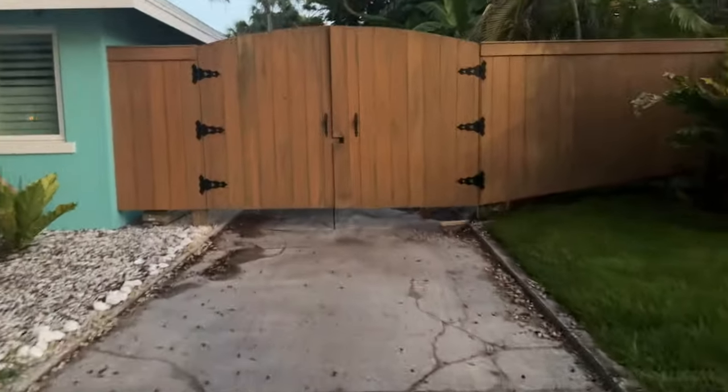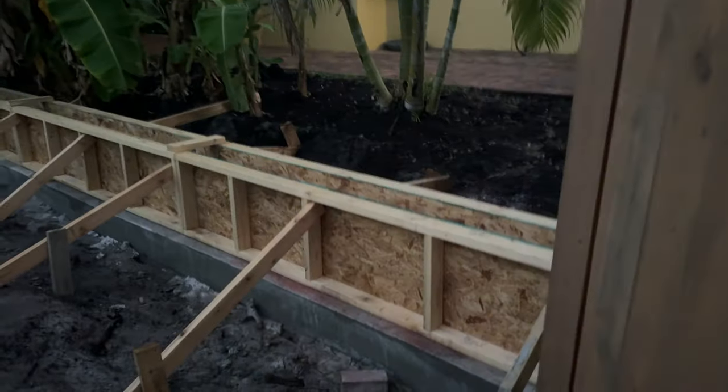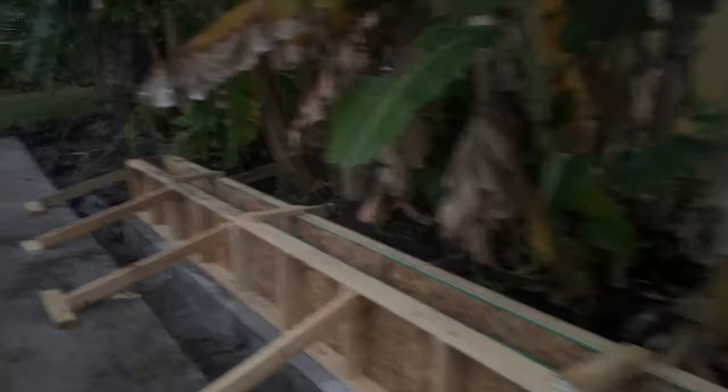And I'll show you guys the forms that we have built up. I didn't film us building these forms last week, but here it is. This is the wall. I'll take a video once it's full of concrete.